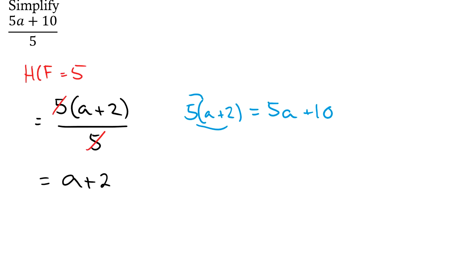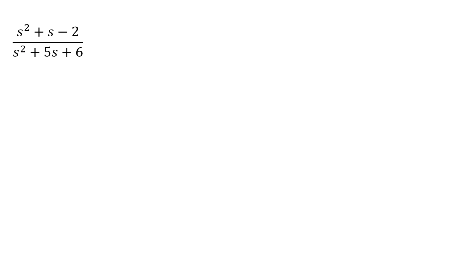So you try to factorize first where you can, whether that means highest common factor or using the product sum method or the quadratic formula, whatever works for you. You use some way to factorize them down and then cancel out any similarities. So here's one where we have two quadratics. We have one on the numerator and one on the denominator. So what we need to do is factorize these down.